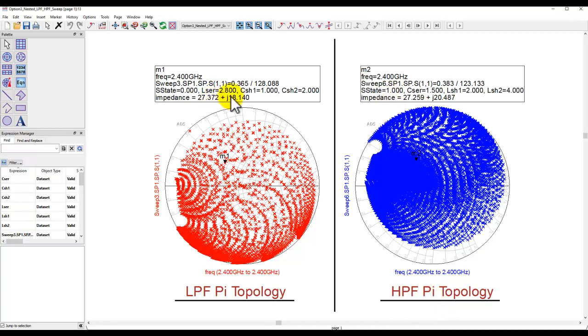And again, by placing markers, as you can see, they are placed very close to each other. You can see the value combination which is going to give you that impedance in a specific topology. And you can see both of them are different, although we are achieving a pretty close impedance to what we were looking for. All right, so interesting enough.